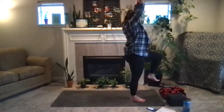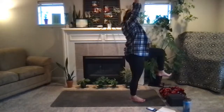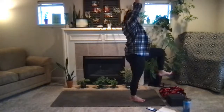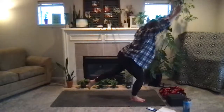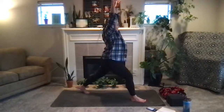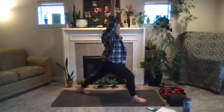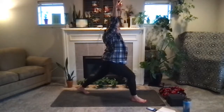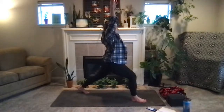Shifting weight to that right foot, left knee comes up. Finding that pause, finding the balance. When you're ready, stepping it back, coming into that high lunge. And then just taking a moment to settle in here. Again, try not to get too far ahead of ourselves, keeping that sense of ease.